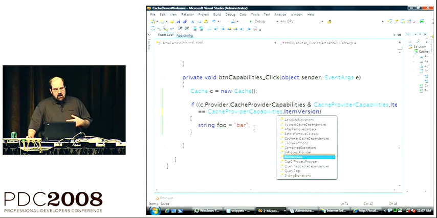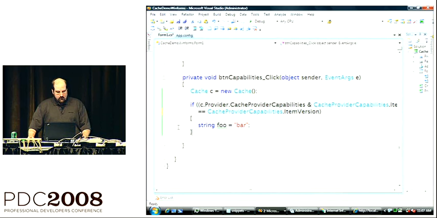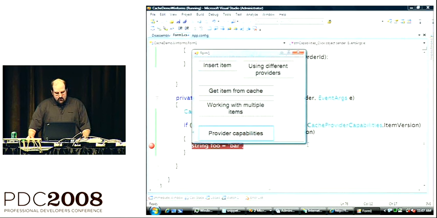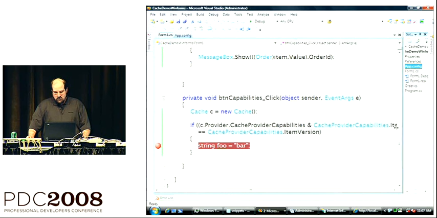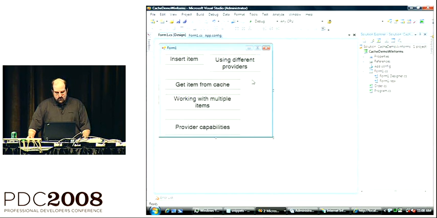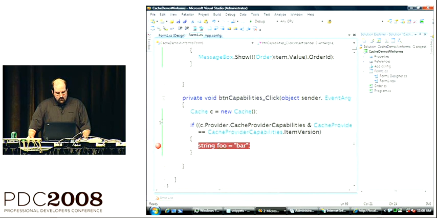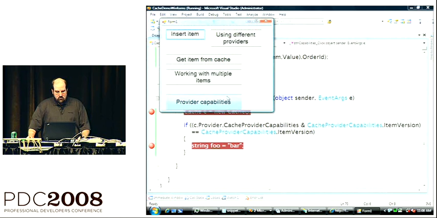And so the idea is that as a developer, you can make these runtime checks and assertions and say, hey, maybe at the very beginning of my application, I'm going to go through the various providers and make sure that they actually support what I think they're supposed to support. So if I go out and run this, what will end up happening is that eventually it'll call in and check what my provider capabilities are. For a second here, let me just, there we go. Okay, I got to put the breakpoint in the right place because, of course, my in-memory provider doesn't actually support item versioning.